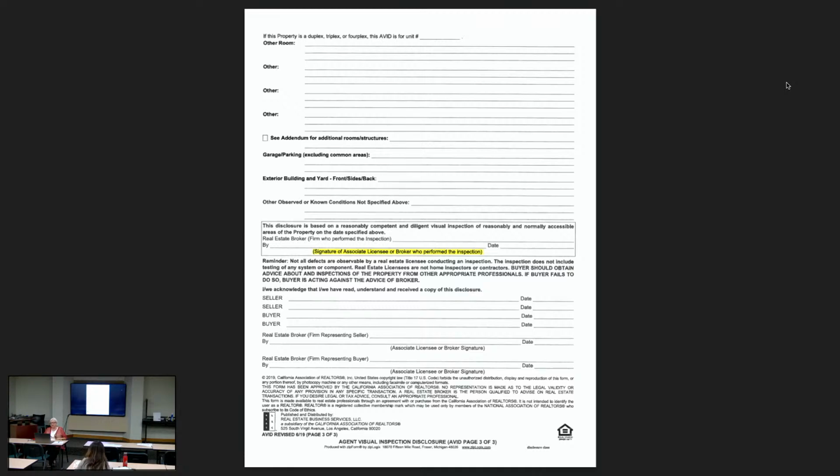Garage parking, a lot of stuff in the garages. You've got your discolored floors, maybe your floors are painted. Floors are typically cracked because cars park in them all the time, so you can always tell where the car parks because there are cracks there. But you can't say that, you just have to say cracks on the floor, or discolorations.